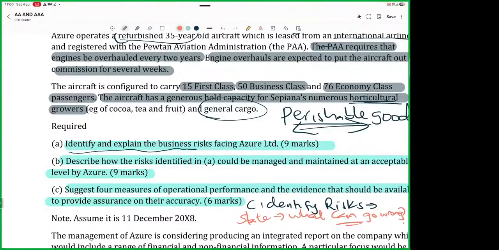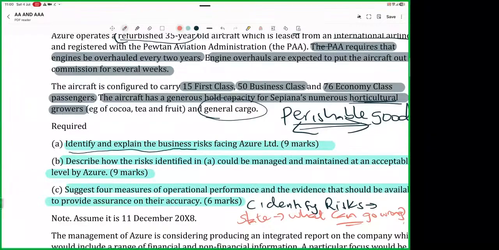Maybe I could give you one of them. We are dealing with a very old aircraft, my friends. When you have an old aircraft, you go wrong with it. So there is a possibility that this aircraft may require more frequent maintenance and repairs, which means we will be needing a lot of repairs. All right, so I'm giving you the first one.